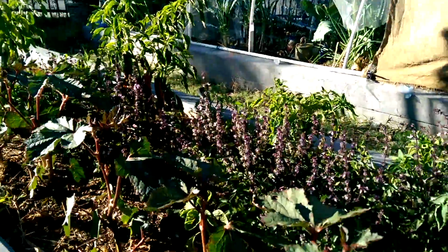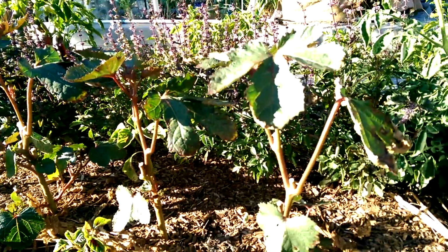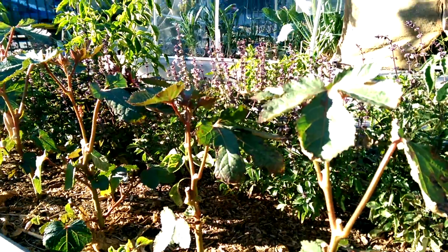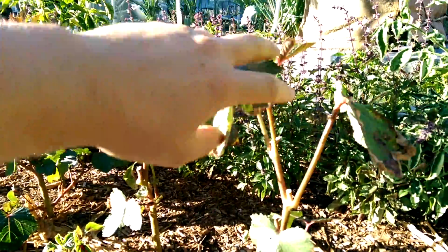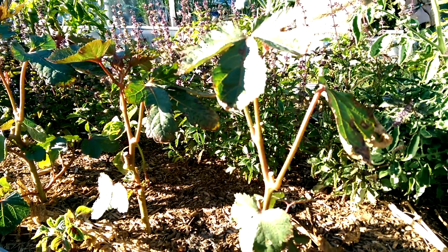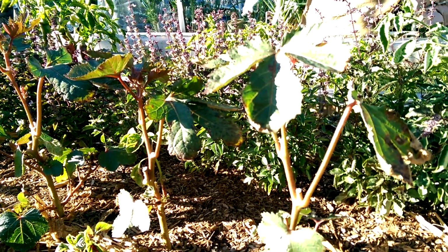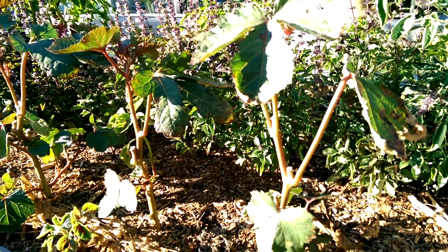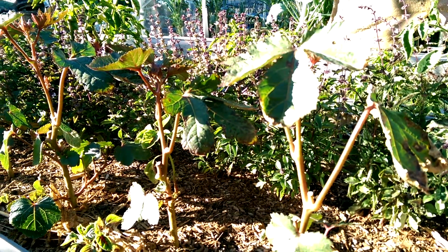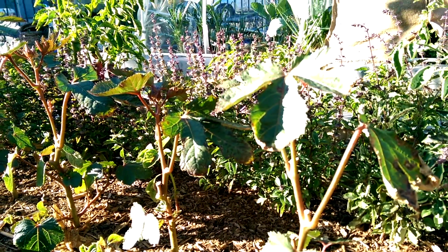The other thing I'll show is okra. So these are maybe not doing so well. I've got a row of these okra. I mean, they're doing fine. I've harvested probably 4 or 5 pods off of each of these plants, even though they're only about 18 inches tall. They are yielding pretty well. I just see in other people's videos, they've got 4-foot, 5-foot tall okra plants. So, okay, we're not there yet, but they're a hardy plant. And last year I grew okra all the way into October, and it kept producing for me, so I'm optimistic.